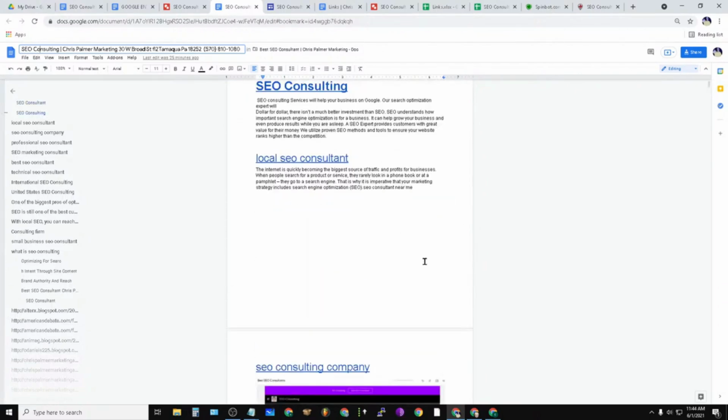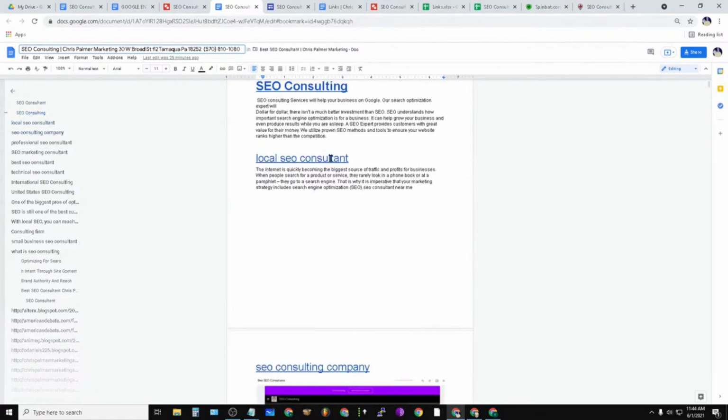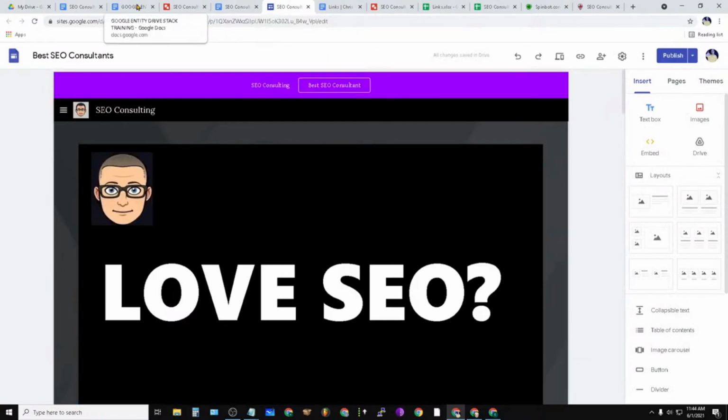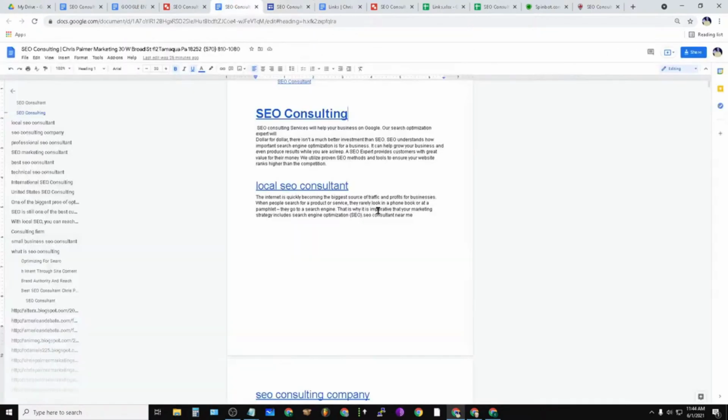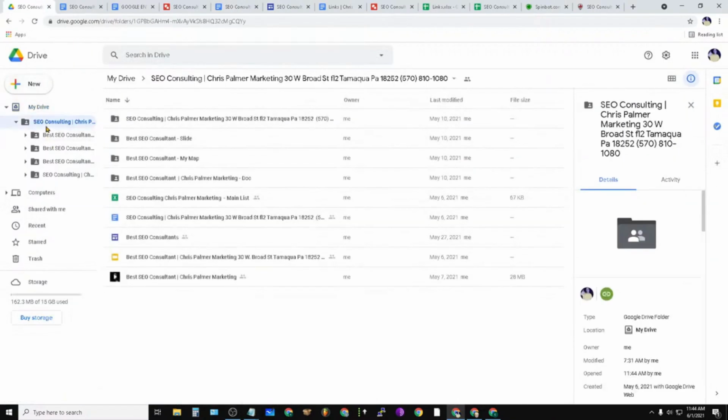The next element is, no matter what, we want to link out to 3 separate things. So we need to determine, okay, are we linking to A, the Google site? B, are we going to link to the main folder? And what I mean by main folder is where everything is housed inside of here. So this is the main folder and everything else is built within. All right, so we always build links to this main folder. We also internally link to that main folder no matter what.